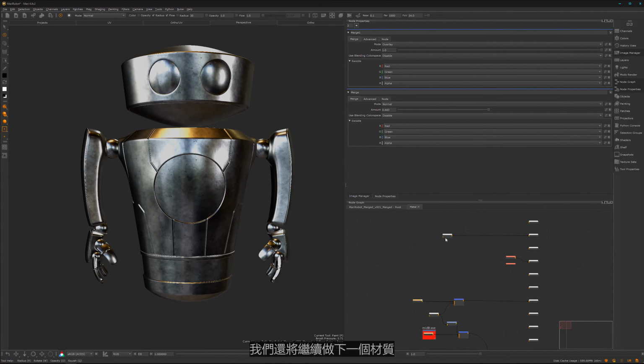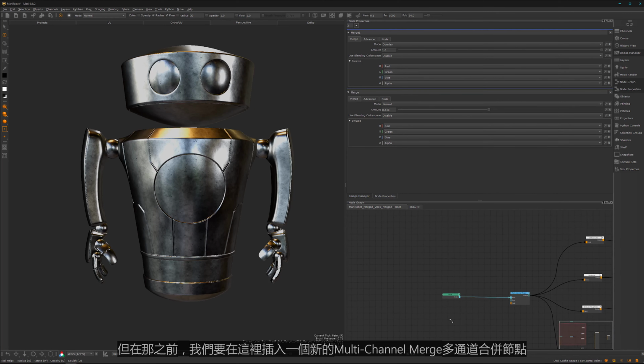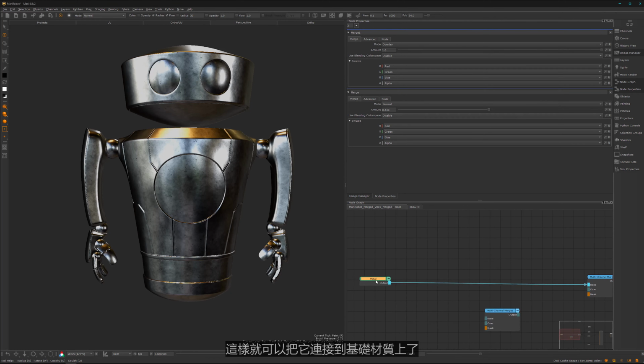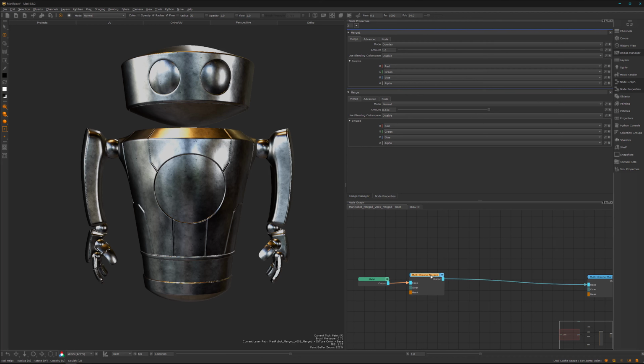And we want to continue on the next material. But before we do that, we want to insert here a new multi-channel merge node. So we can pipe it up here into the base, here the base as well.